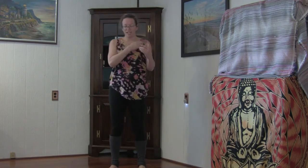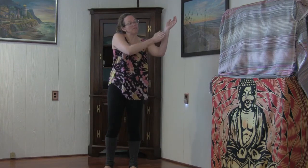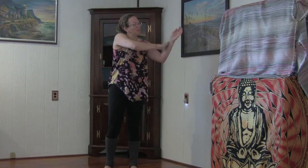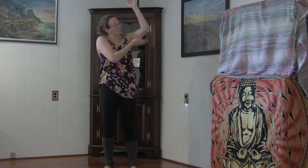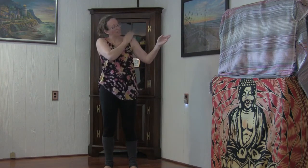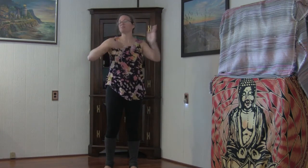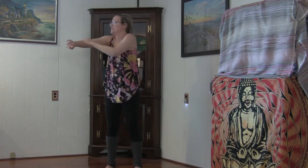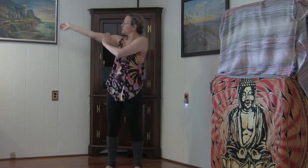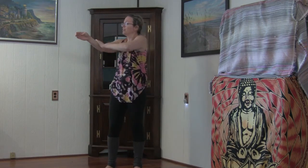Moving up to the chest, using both hands to tap across the chest if you can. Then one arm — down the inside of your arm, around your wrist, up the outside of your arm. Move at your own pace, go where you want to go, there's no formula, just as long as you're tapping. Down the inside of your arm, we're waking up the energy, up the outside, around the shoulder. Wake up those arms. You're moving at your own pace — just as long as you're tapping down one side, around that wrist, up the other side.